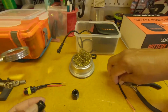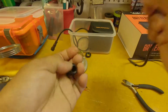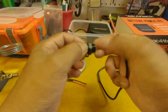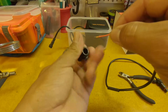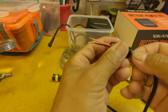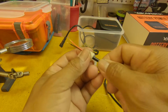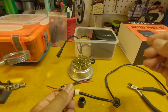Okay, first, before I solder everything up, almost forgot, I gotta thread this through here. This is like a compression fitting. As you tighten this, it's supposed to squeeze around this wire. So you could either fish the wires through. I'm gonna try that now, and hopefully it'll fit in the hole, but it's pushing it out. So all you gotta do is just force this part on, whatever length you want to put it on.